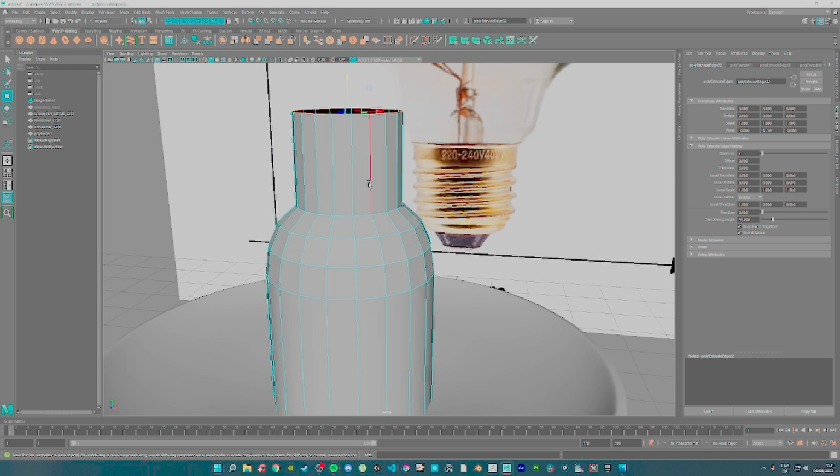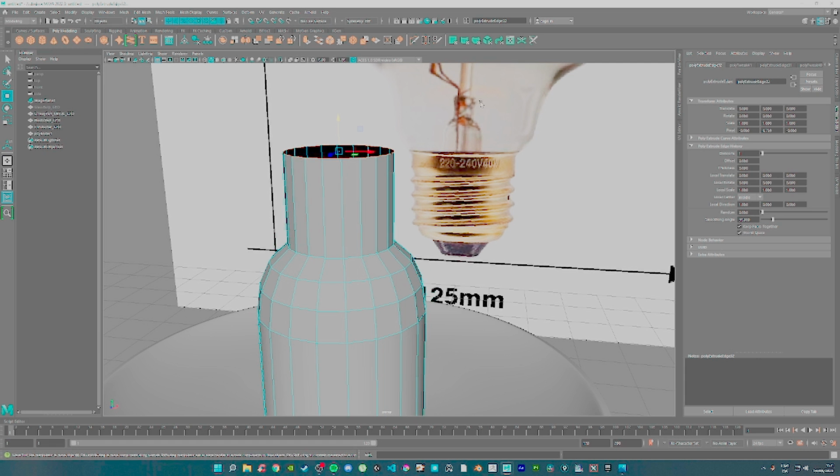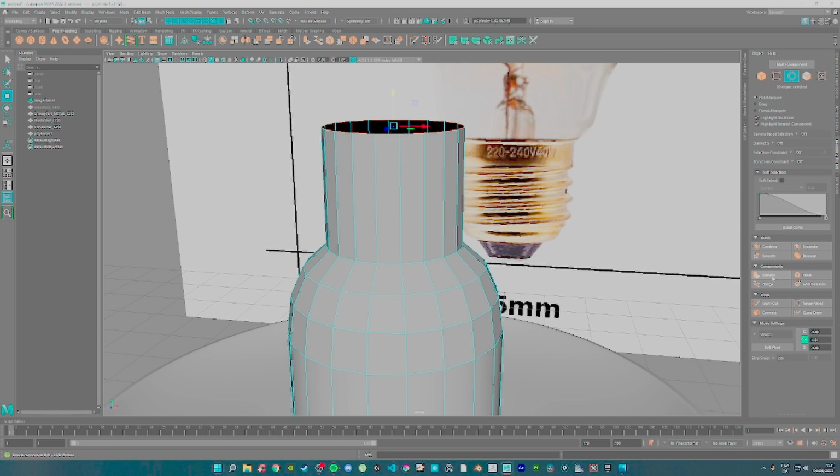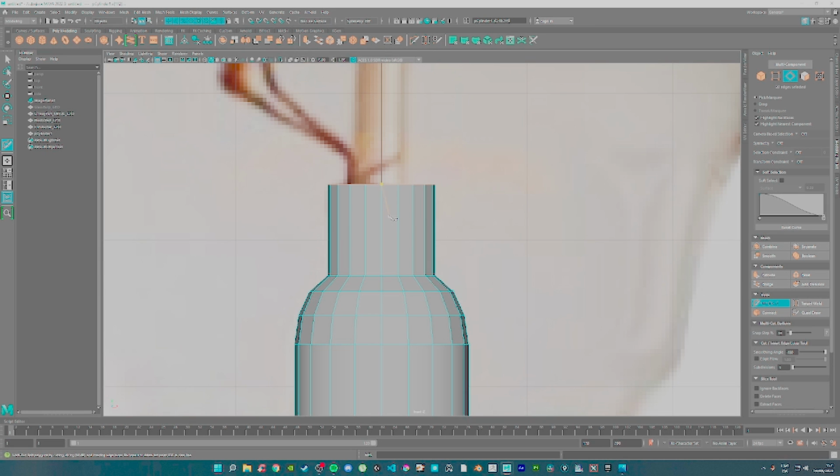Now there's a little bit of a lip. It looks like that. So we can go and say multi-cut, and it's kind of around there. And to get a smoother transition, we can bevel this and give it like 2, should be fine.